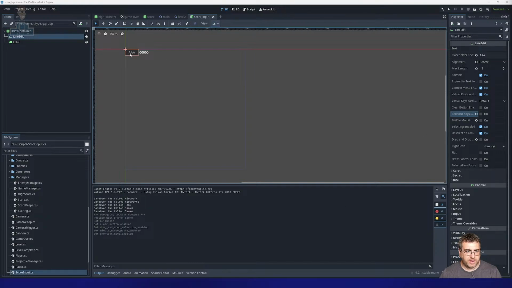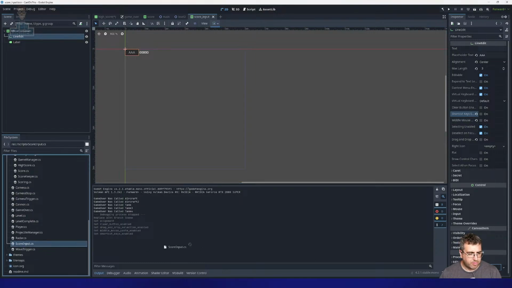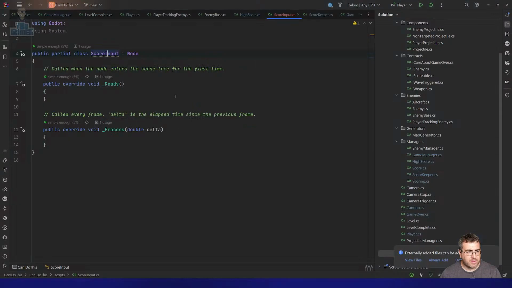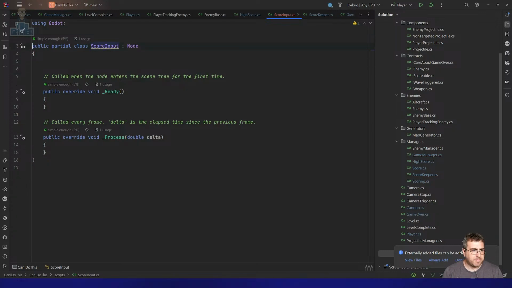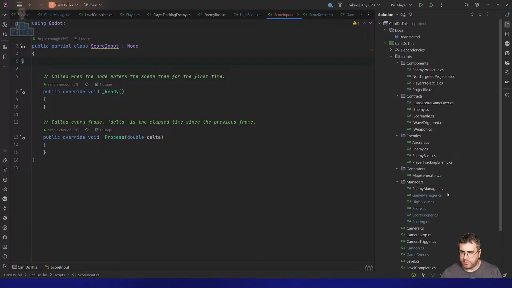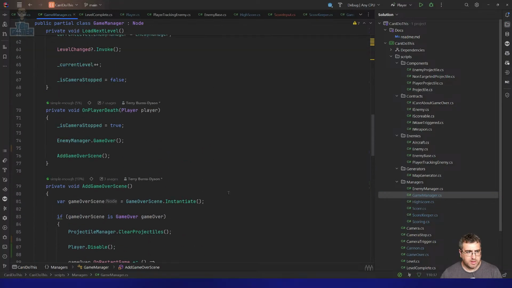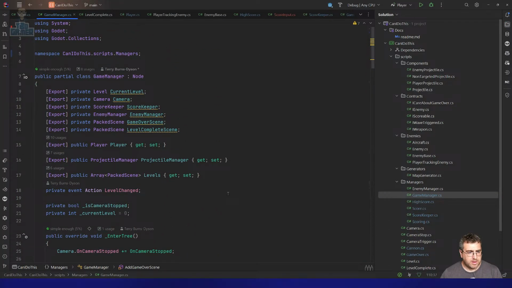Okay, I'm just procrastinating on doing this now. So what I'm going to do is attach that score input script to this, and I want an event on there. I'm not deciding whether I'm using signals or events directly yet, so I'm just going to stick with my events the way I know them.